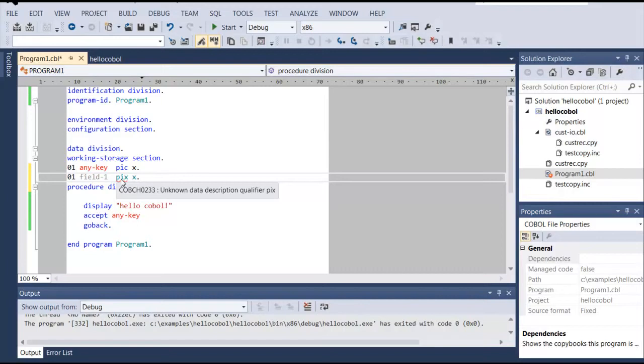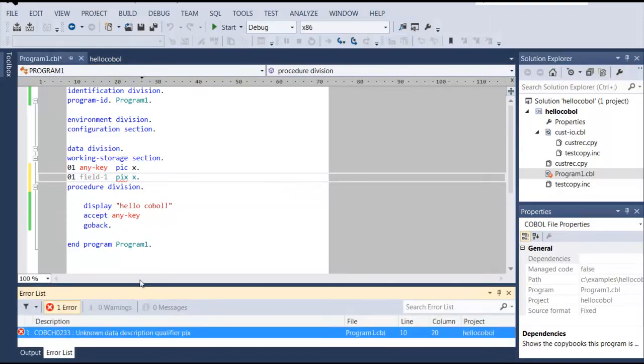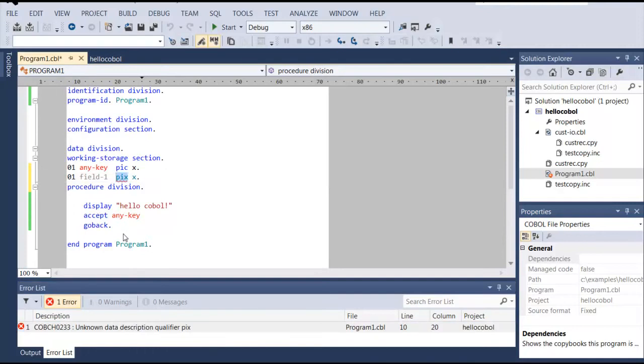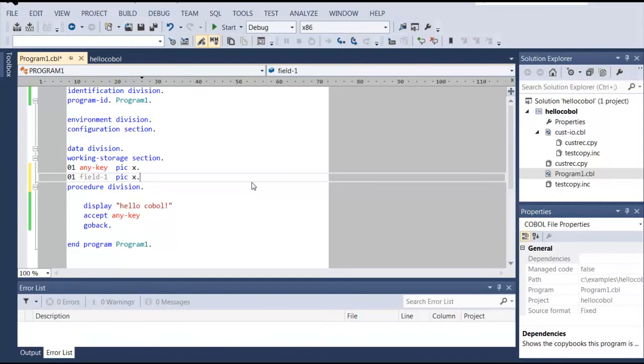So this is background parsing. While you're typing, the COBOL compiler is parsing and will report errors immediately. If you look down in the error list, you can see a list of the errors displayed, and you can double click and go directly to it and fix it. This is very useful. So we can fix it right here, and the error immediately goes away.